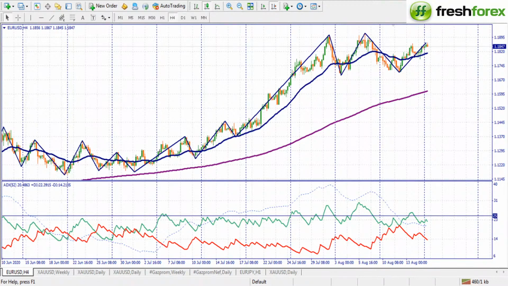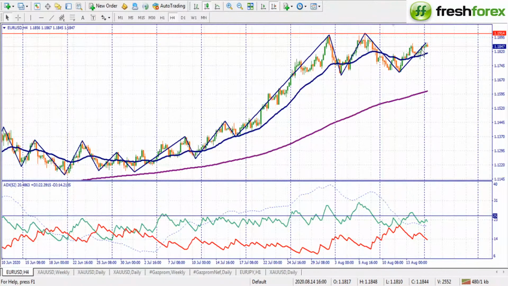The idea here is to simply wait for a pullback up to around the lower trend line so that we pick a low risk buy position, expecting that buy to push us at least up to this point. As it is now, we are still upwards. We still expect more momentum upwards. We expect a break beyond this level, 1.1914, and then a retracement so that we can continue to the upper side.